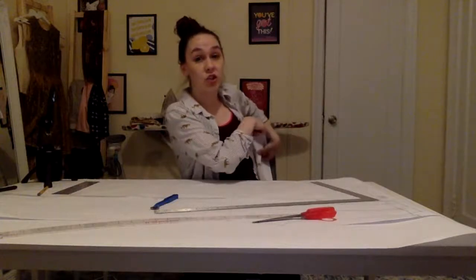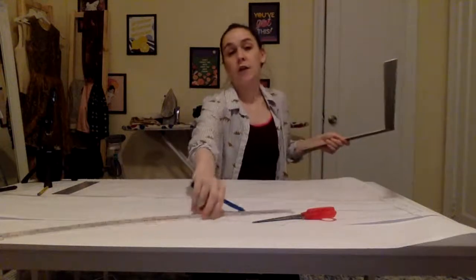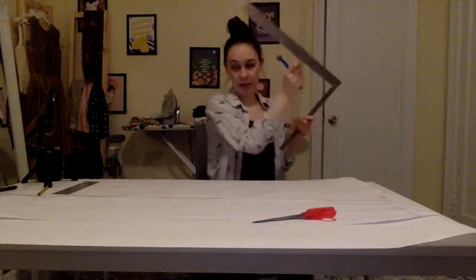This one, I just need to finish drawing out the lines, but it's already traced. And now let me show you the process of tracing the pattern pieces.